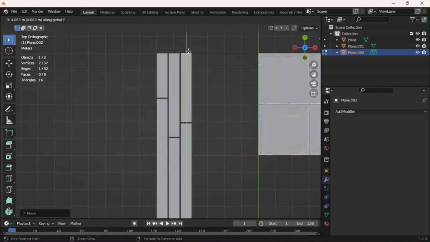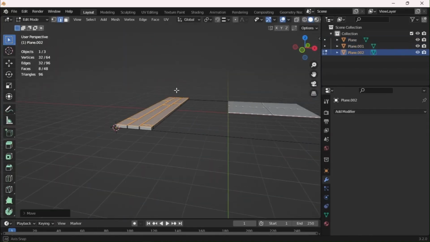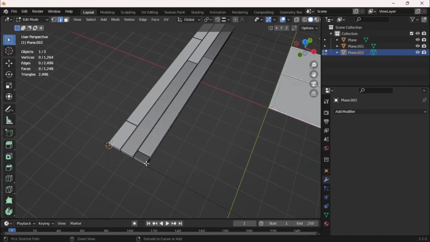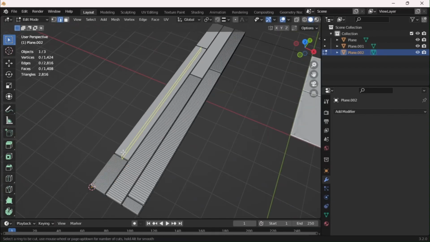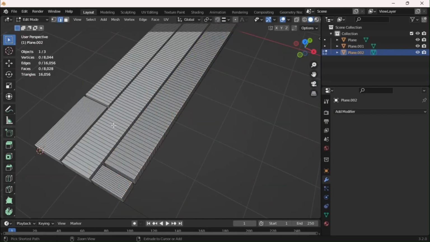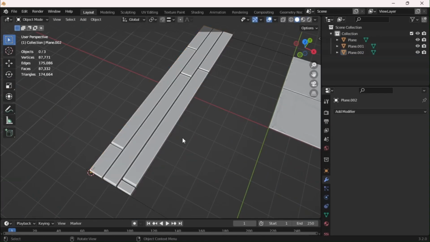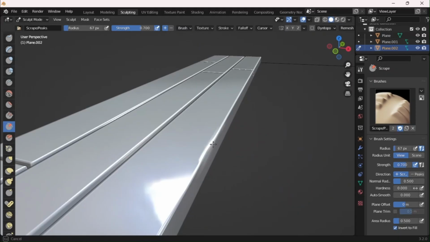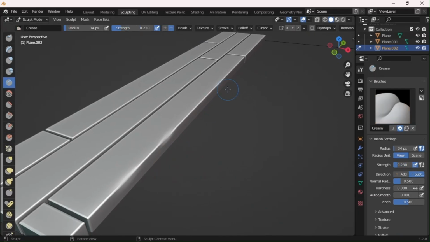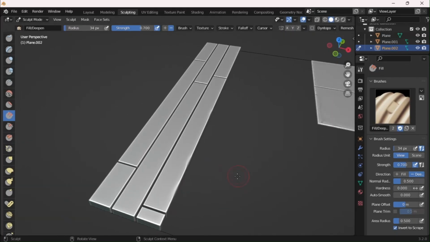Even though it really saves on memory in terms of not having to import separate textures for so many of the same kind of materials, you can just use one image and one material and texture the entire scene. But I found that it actually took a whole lot of time. It's kind of like saving on memory in terms of textures and importing a bunch of images, but in some way you kind of have to cover that with geometry.